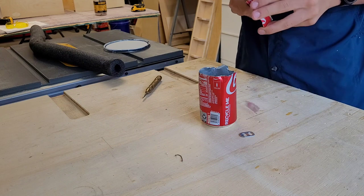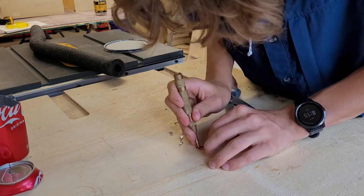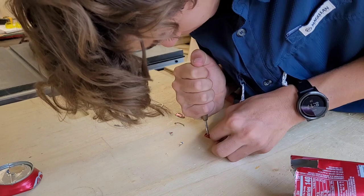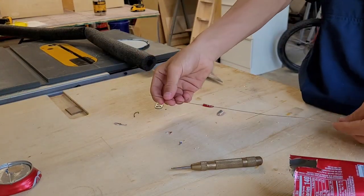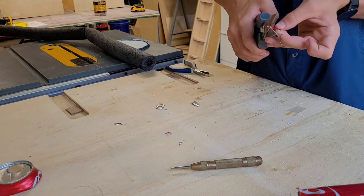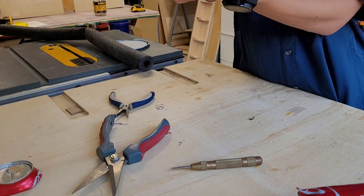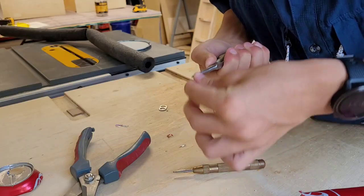So the first thing I did was cut out some small little chunks of metal from the can. Then I poked some holes in them for the wire to go through. Then I cut out a second piece for the main body of the spoon. I then went and got a wire to attach the hook and blades to. I then continued to trim and mold the chunks of metal until it looked right. What fish is going to eat a Coke spinner?